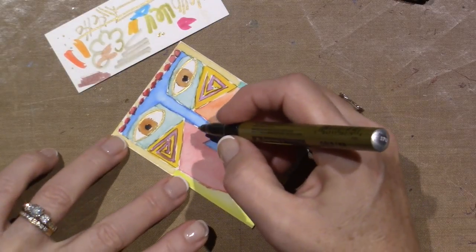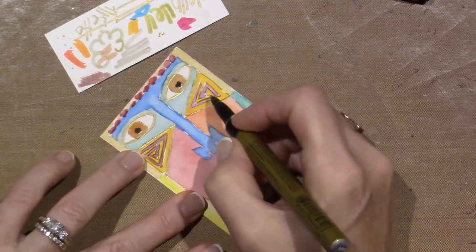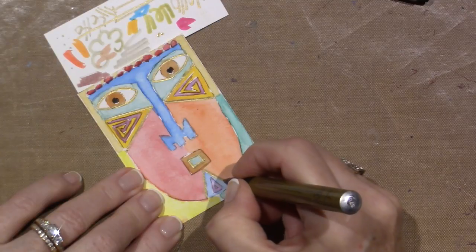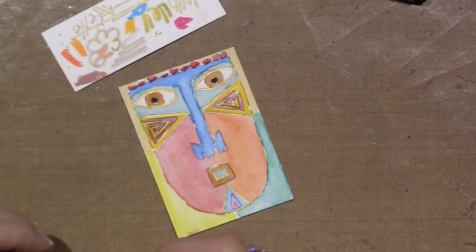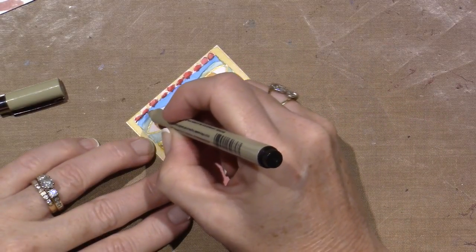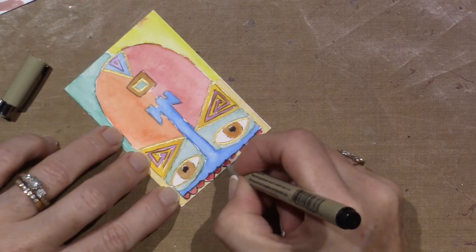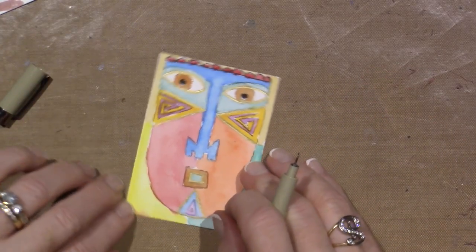I can always go around this with black too. And I did this with watercolor — that's something I've not really taken a class in, and I should, because there's definitely something to watercoloring and I don't know very much about it. So I did that with the gold. Now I'm going to take my Micron — this is the littlest tip. This paper is kind of thick and a little bit warpy because I used watercolors. But see how once you put the black marks on there, it all comes to life.